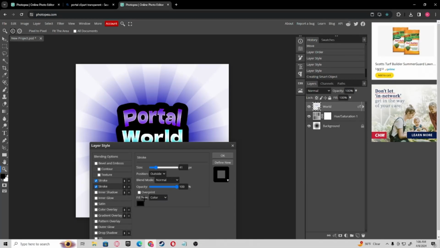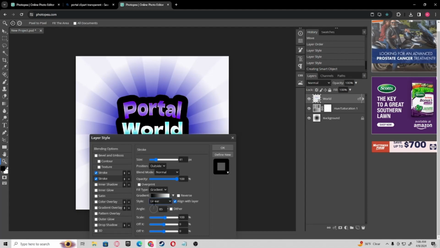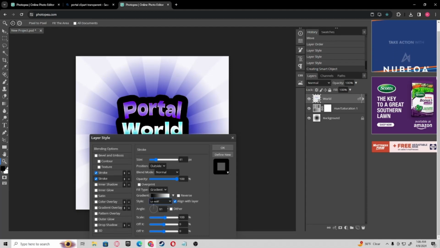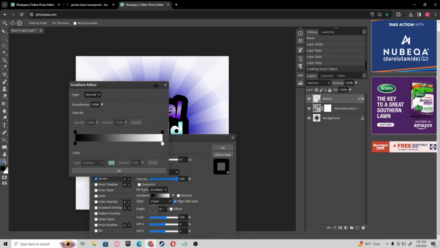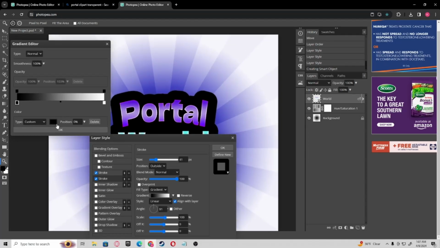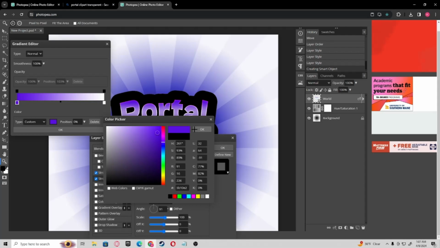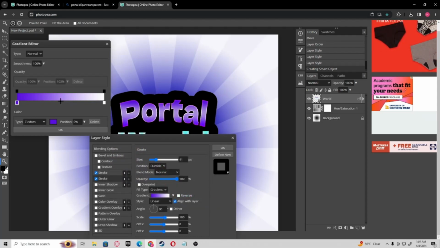And then I'm going to go into my second stroke and I'm going to do fill type gradient, linear, align, and I'm going to set it to 90. I'm going to click in here. I'm going to click this box, grab my purple color. Here we go. So I'm going to grab the purple color, hit OK.